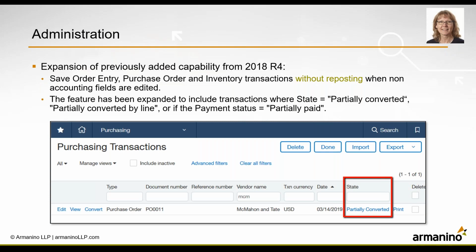If you make a change to a document based on your permissions and settings, and you can make edits, even a minor change, Intacct was basically reposting that entire journal entry behind the scenes if it's a posting document, which can take some time. Now Intacct is only posting specific things based on what you're changing in the system.